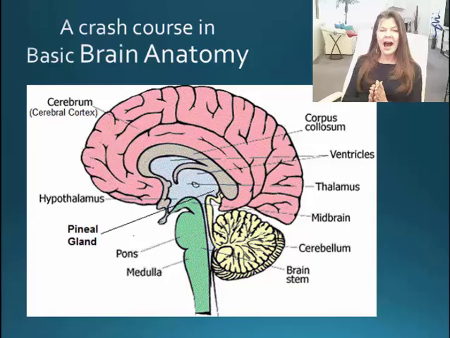Now let's add in the higher brain. The cerebral cortex is the entire pink area up here and is divided into a left and right hemisphere. Because this is an image of the brain cut in half, we are only seeing one hemisphere. The right and left hemispheres are connected by fibers called the corpus callosum, represented here in gray. See this gray area here?